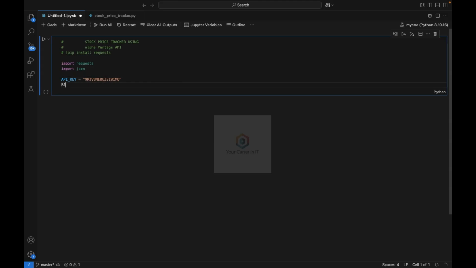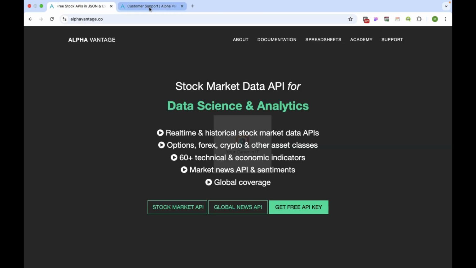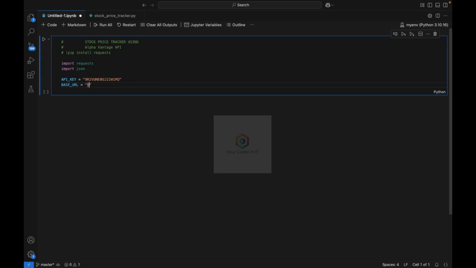Now after this, BASE_URL, which is equal to, we write it manually: https://www.alphavantage.co/query.